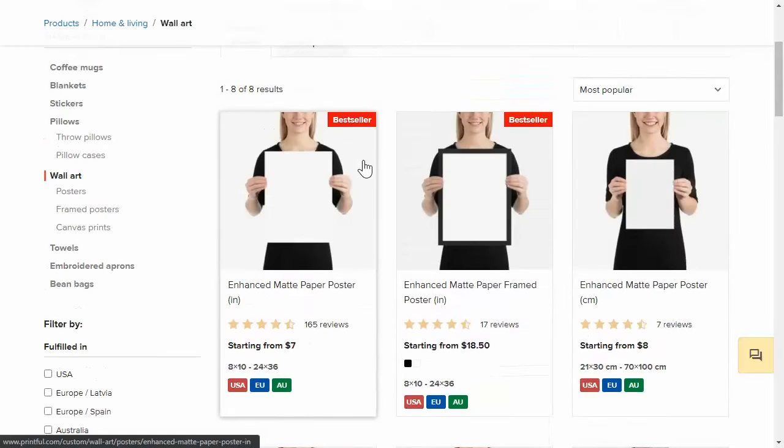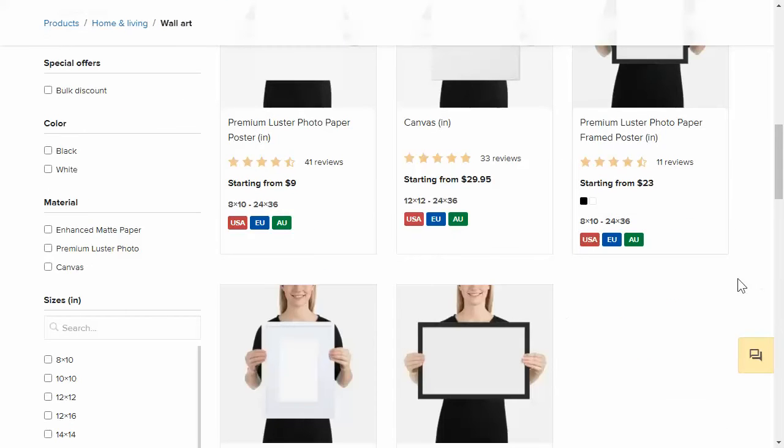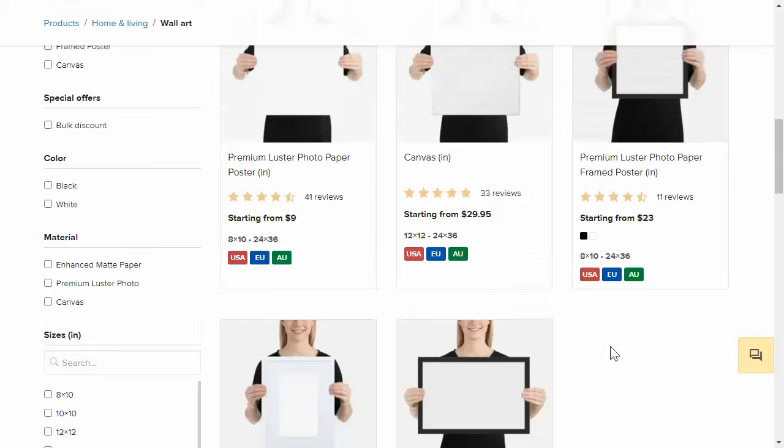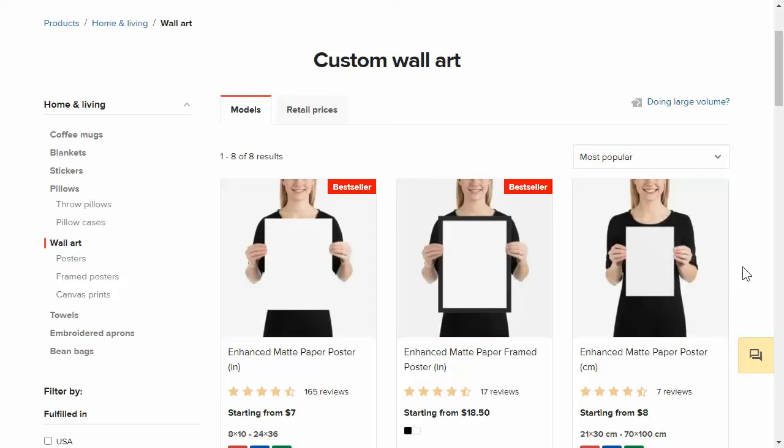Puzzles are pretty cool. One thing I do like is wall art and canvas art and stuff like that, because there's so many possibilities that you can do with canvas art, and people buy art all the time, and there's a lot less competition. I think that canvas art is something that people overlook when they're just starting in their print-on-demand business. So if you wanted to get into it, if you want to sell on Etsy, I would definitely look into creating a wall art store, having a bunch of different niches as categories, and creating some really, really unique products. And the cool thing about canvas art is that it doesn't have to be complicated art. And let me show you what I mean by that.